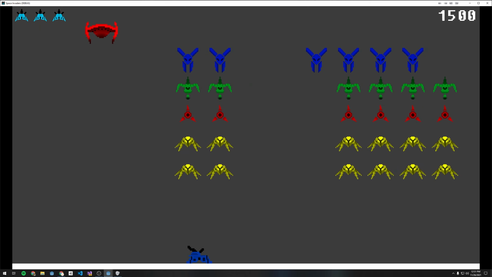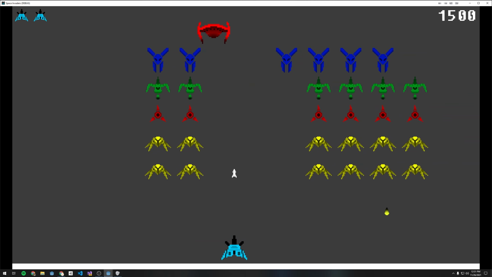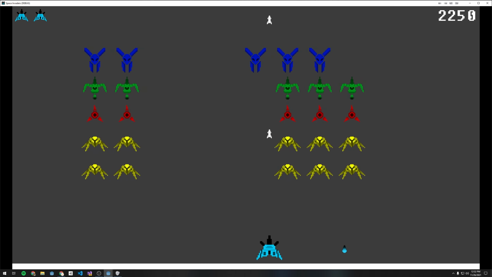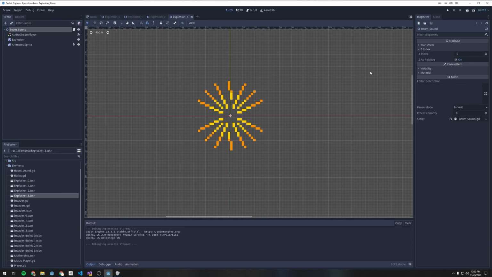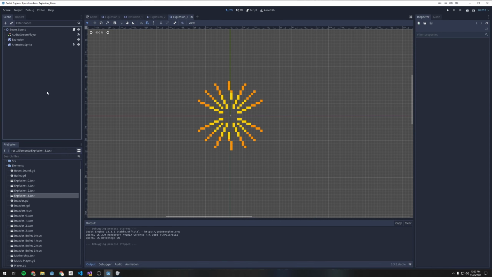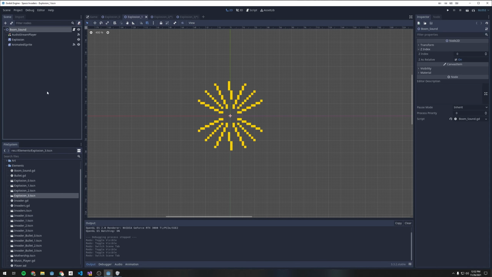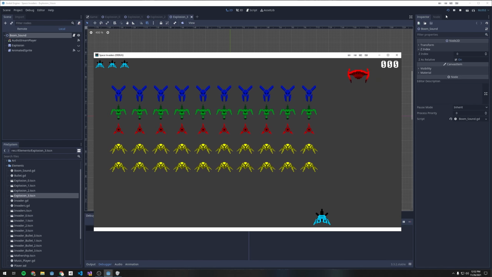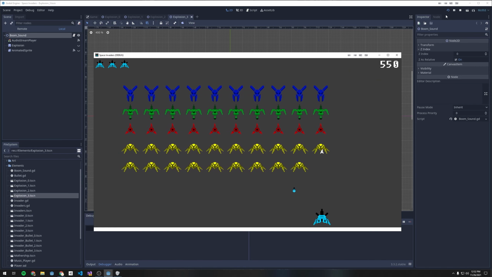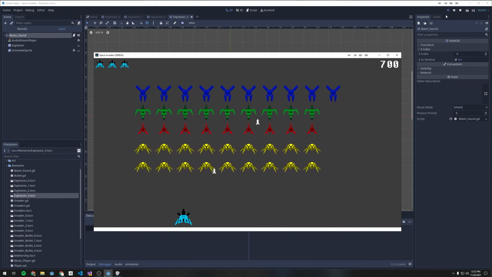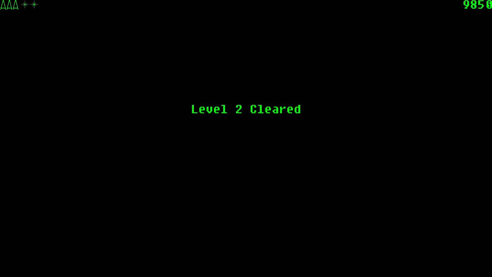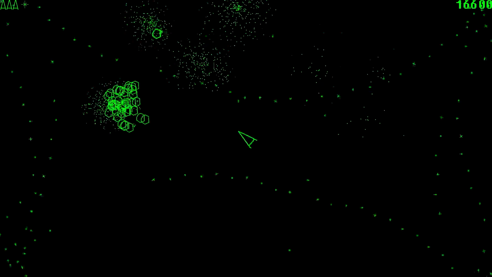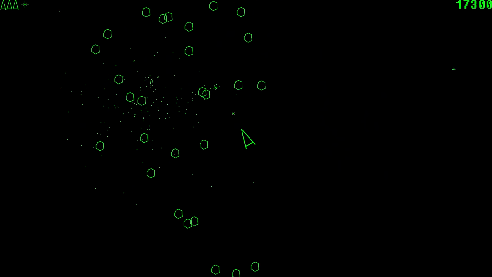For me, those small differences of adding some sounds that only took an hour to go find and add into the game, and a little animation when things explode that shows up way too many times when you blow up the larger things or when you get shot, all of that really contributes a lot for me as a player of this game. I didn't really find this very fun or interesting to play until I put those in. So I want Asteroids at the beginning to look like Space Invaders did at the end. Even when you can't do anything, I want the polish to be there up front.